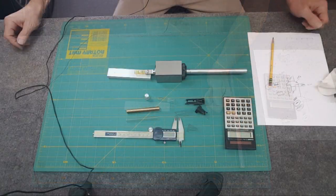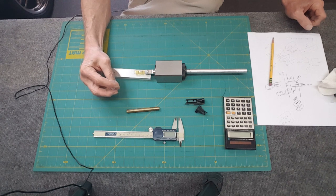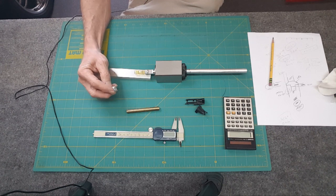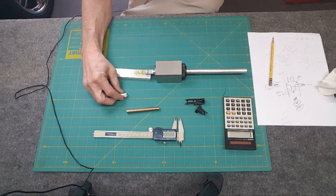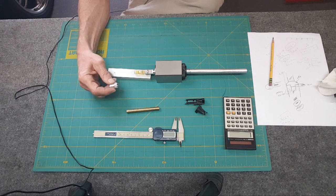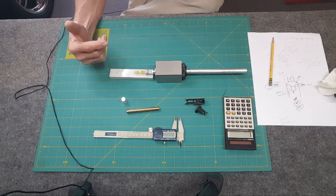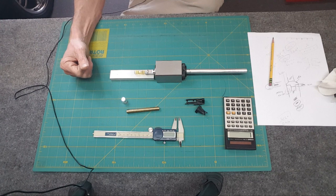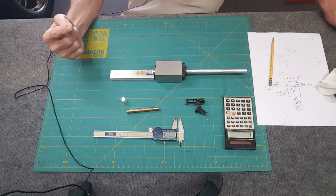Status update — hindsight is always 20/20. After screwing around and messing this part up, I should have just used an end mill to begin with rather than drill bits and then boring it out. I went too deep, cut it off, then tried to hold it in an ER32 collet for the radius chamfer, grabbed it, jammed the machine, and blew the fuse. Thank god for the old UHF guy at Gmail — he gave me suggestions and got it back online. Blowing the fuse damaged the fuse holder, so I've got parts on order to replace the power switch, fuse holder, and potentiometer.